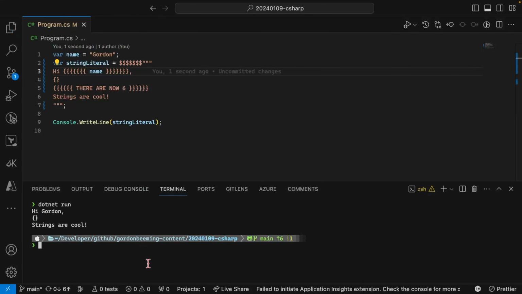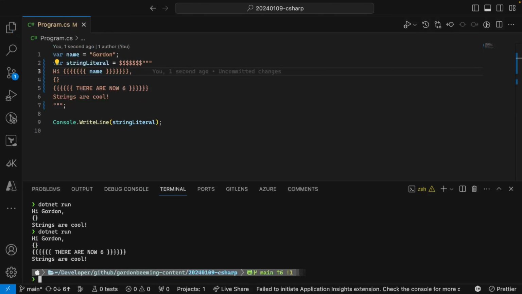So if we go and run this, you can see that that runs as we'd expect as well. Now, obviously, this is a very extreme example where we're doing probably something that you'd never need to do, but you can see that the raw string literal scales based off how you need to input your raw strings.